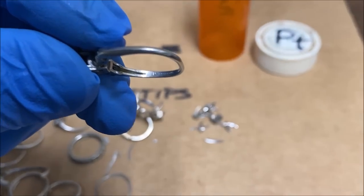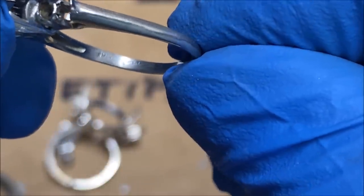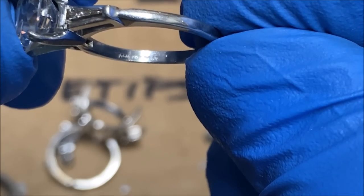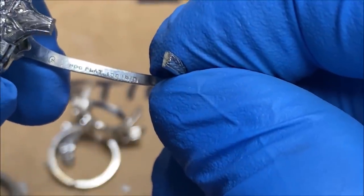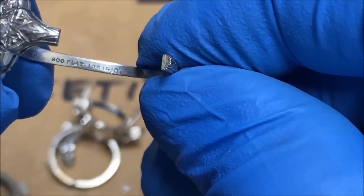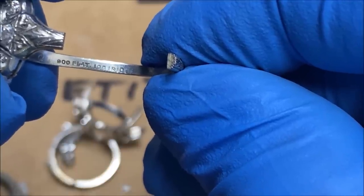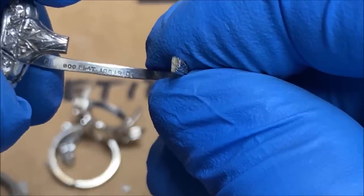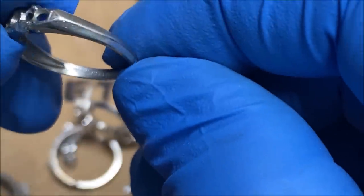Let's see if we can zoom in on this so you can see what the marking looks like. There's one, you can see it says platinum. Pt. Here's the best one. It's 900 platinum and 100 iridium. So 10% iridium alloyed with 90% platinum. That's a common alloy for platinum jewelry.